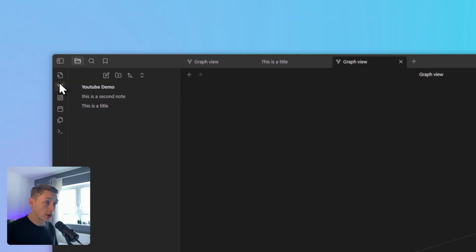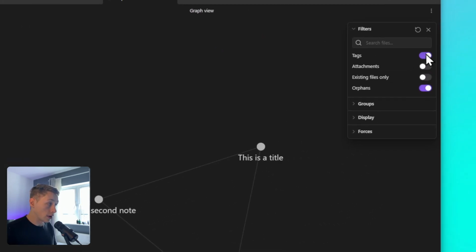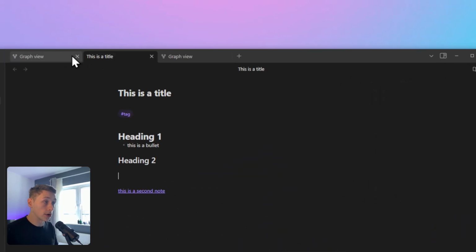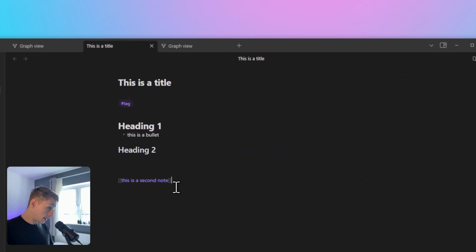And then if we go back to the graph view, now if we turn off tags, it's actually directly linked because it's been referenced in another note in between those square brackets. And you can see how this would be really useful whenever you're writing about a certain topic, and then it goes deeper or another topic is mentioned that you haven't talked about yet that you want to dive deeper into later. So you could just square bracket on either side, make it a new note on the spot, and then click into that note and write more about it.